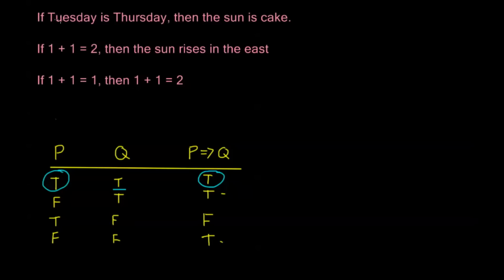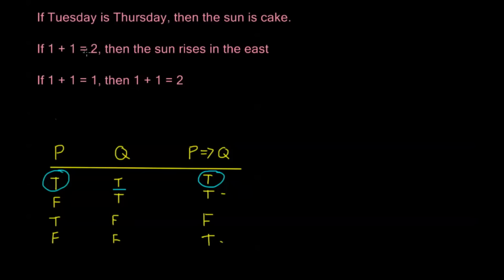And this is a hard concept to wrap your head around at first. You have all these false things thrown at you, and then somebody says, well, wait, but this is true. I know that seems a little confusing, but I'm not saying Tuesday is Thursday, and I'm not saying the sun is cake. But I am saying that this conditional statement is true. Like I said, we won't usually focus on conditional statements of this type, but I want to give an example. So this is row 4.